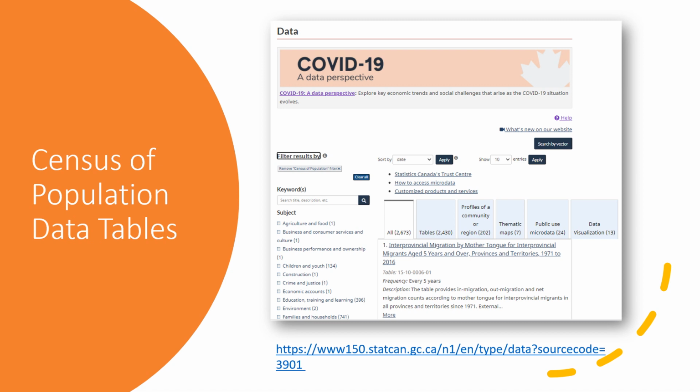Looking at Statistics Canada's tables, we can see that there are many different tables that are available to you. We can see that there are general Census of Population data tables on the StatsCan website, and these are often very useful. While we're not going to be working with these tables today, because there is census profile data that is more structured and a bit easier to use, knowing that the data exists here may help you find data that is not in the census profile table, but may be here in the Census of Population data tables.